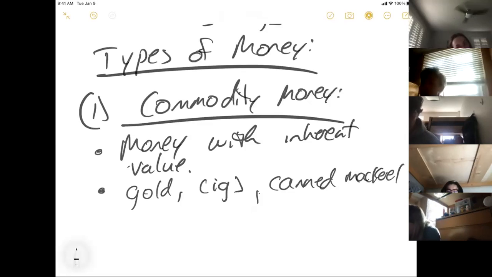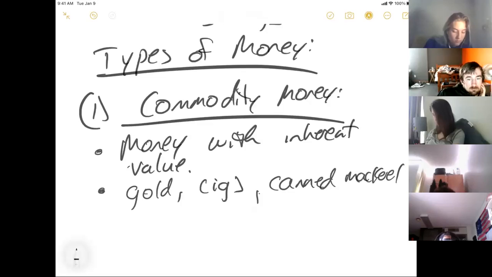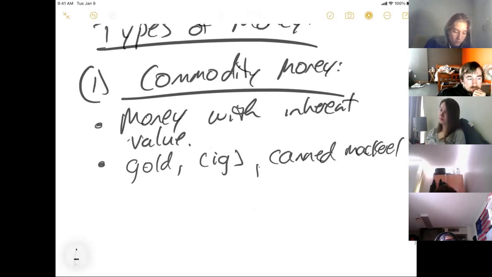And so the first forms of money almost certainly were different forms of commodity money, right? They were goods that people were trading, and they were being traded so often that eventually this good became money, right? Became the generally accepted way that you would make a trade. Now, you can see the appeal of commodity money, right? That it's kind of nice that it has some intrinsic value, but there's a problem with commodity money.